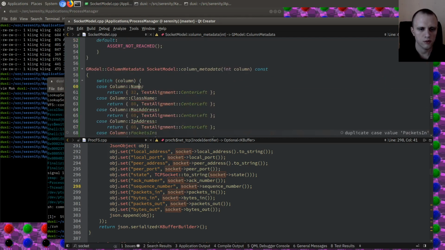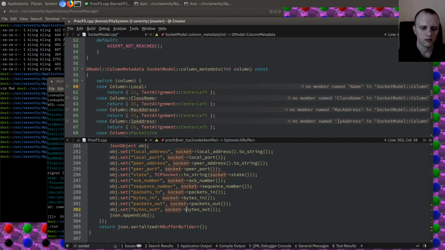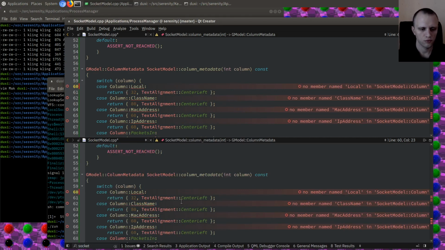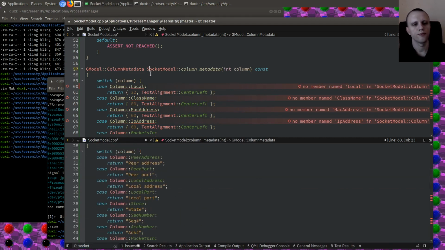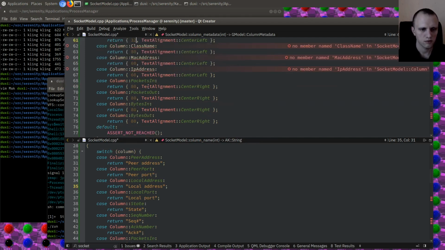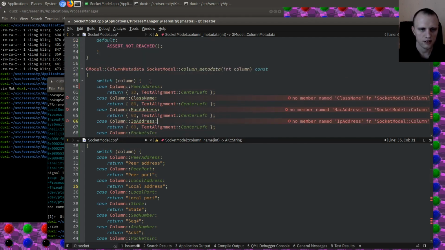Okay, that was just a stupid way of doing that. I'm just setting it up so that I can read the names of the enums somewhere. Peer address. It's an IP address. So what were we doing for the previous one? 60 and center left, right? And peer port. It's a very, very small one. So something like that.